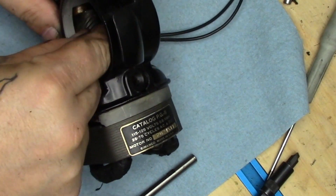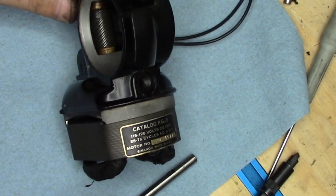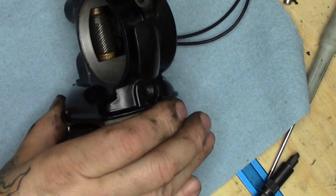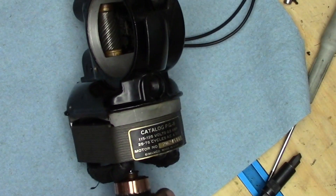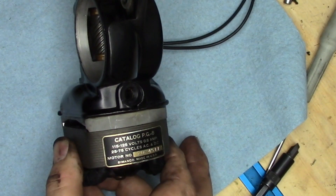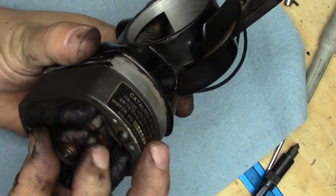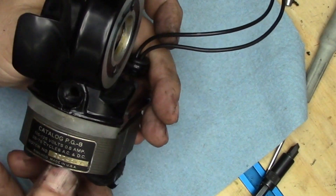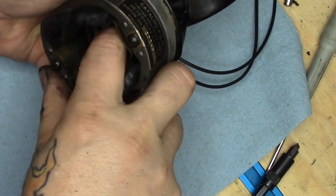We're going to just drop the worm in and get it between the centers of the bushings. Notice that it just dropped all the way in — we're never going to be able to push that shaft in — so we're going to stick a small skinny screwdriver in to hold it up, then put our armature in and juggle that screwdriver around until bada bing bada boom the armature slips all the way in.